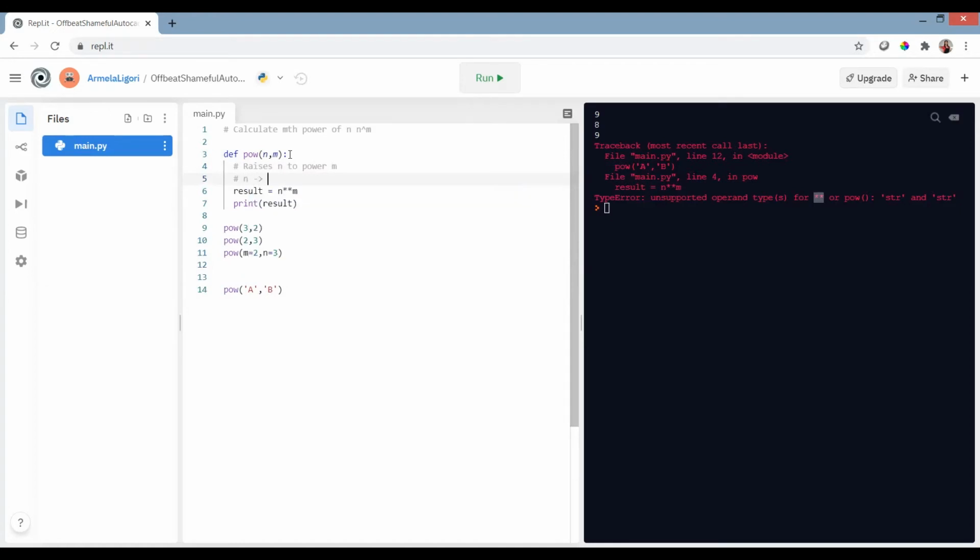So n is the base and m, for example, is the power or the exponent, okay? And this is a great programming practice because it helps you to understand and to remember how the programs that you have written are working. Okay, now let's go on with something else.